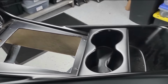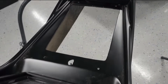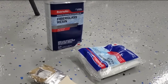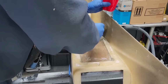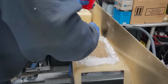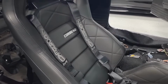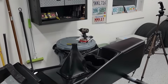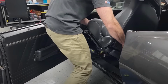Then got to work buttoning up the rest of the interior, including building myself a custom center console, which was actually just a modified version of the console that came in the car, but I had to do some custom fiberglass work to close up the hole from the horseshoe shifter and make room for my new T56 Hurst shifter. Added some Corbo seat belts, some paint and bodywork, installed a custom low-car shifter boot, then some minor final reassembly and general cleaning of everything in the interior.